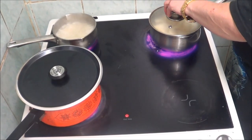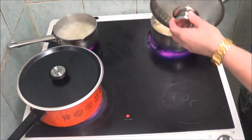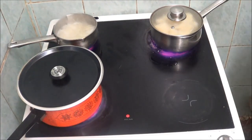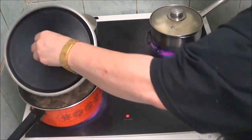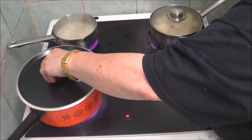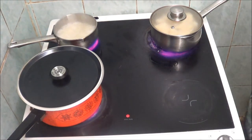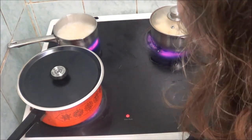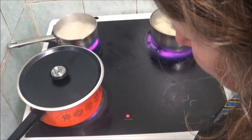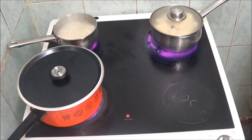Before they get going I'm going to put some salt in the potatoes because it helps them cook. And the meat — put some salt in the meat as well. I'm going to turn the onions down because they're going to burn. Still learning the cooker, still haven't got the hang of it.